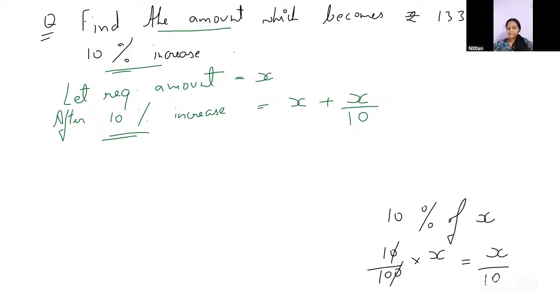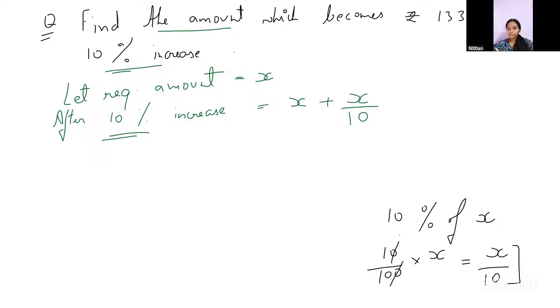See, it says 10% increase. So I have to find out 10% of x and then add that to x that I don't know. So 10% of x would be, as I said yesterday, whenever you have a number in percent, just put it upon 100. 10 upon 100 of x we are finding. So into x. Cancel 0 and 0. 1 into x is x and 10 as it is. So that is why x upon 10. Understood? Yes, ma'am.